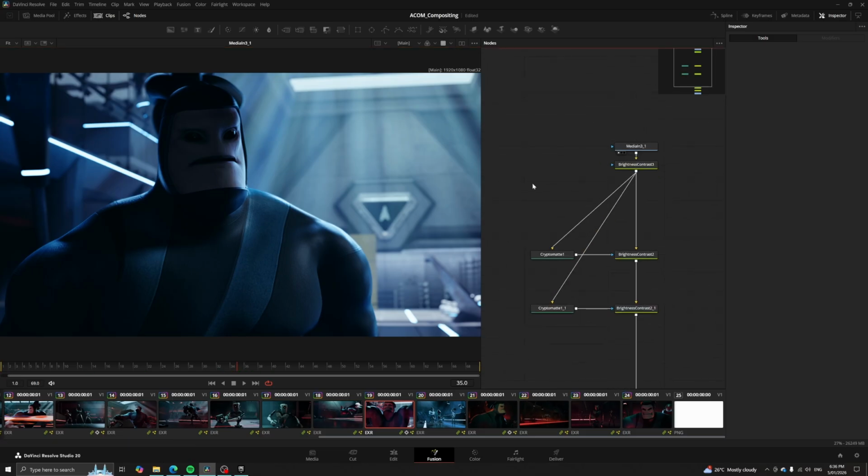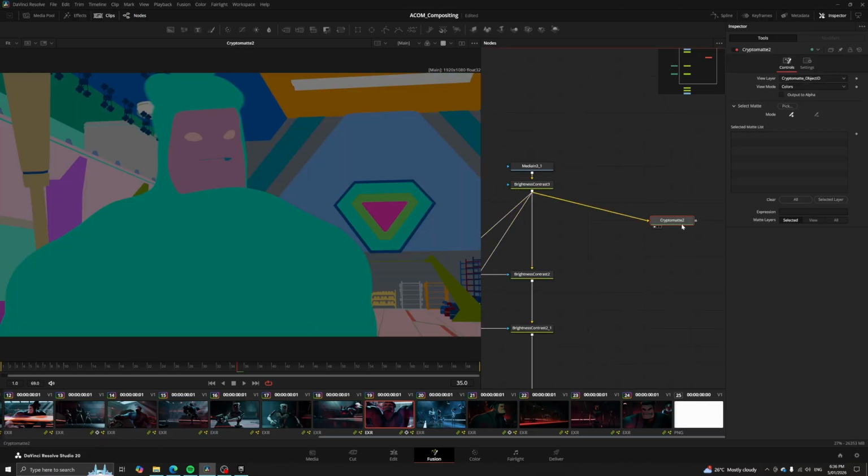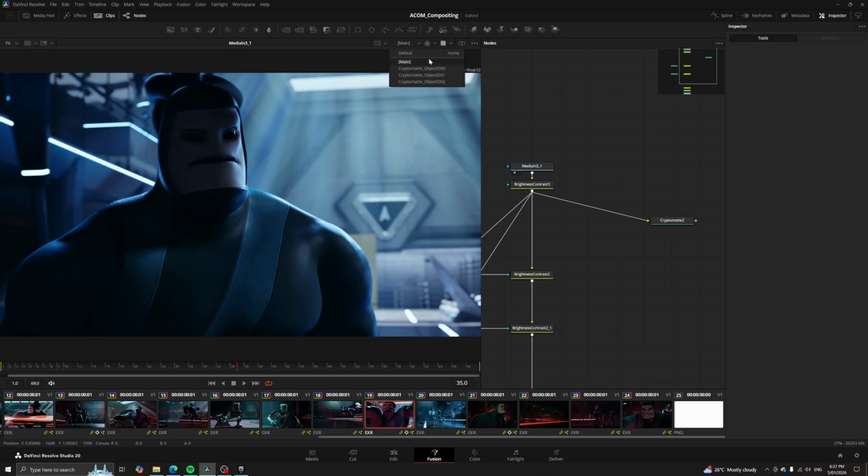So I've got our setup down here, but let's make a new Cryptomat node. Plug it into our stream. If I press 1 to view that, the Cryptomat node is going to pull out the Cryptomat data that lives in our EXR. We can tell it's got it because up here near where we set up our viewing light, where it says main, if we click that, actually back here on this node, click main, this shows us our layers that we have in our EXR. So we've got the main RGB layer and then our Cryptomat data down here.